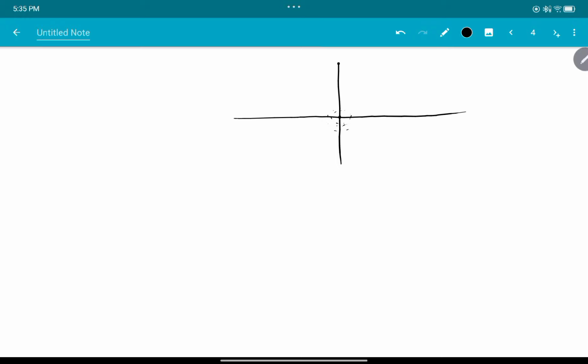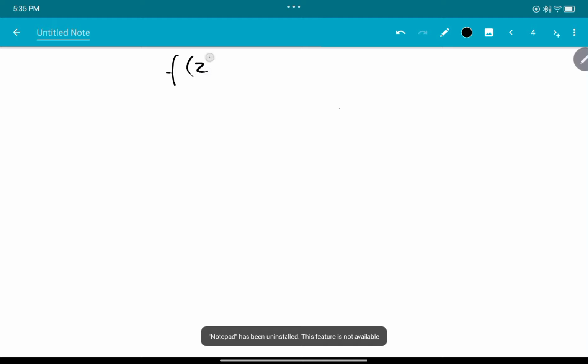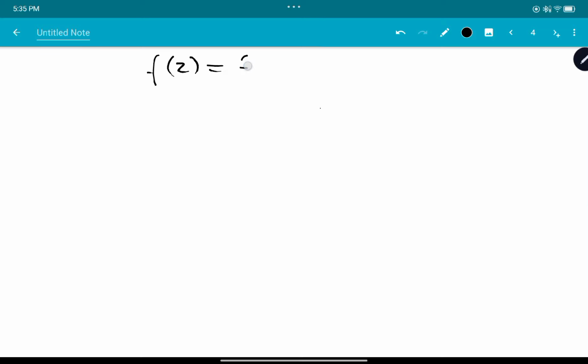Now, let us go to another example. Our next example is a trigonometric function, say f(z) equal to sin z. We want to see whether it is analytic or not. For that, we need some formulas, the two hyperbolic functions, which I am going to define in this part of the screen.